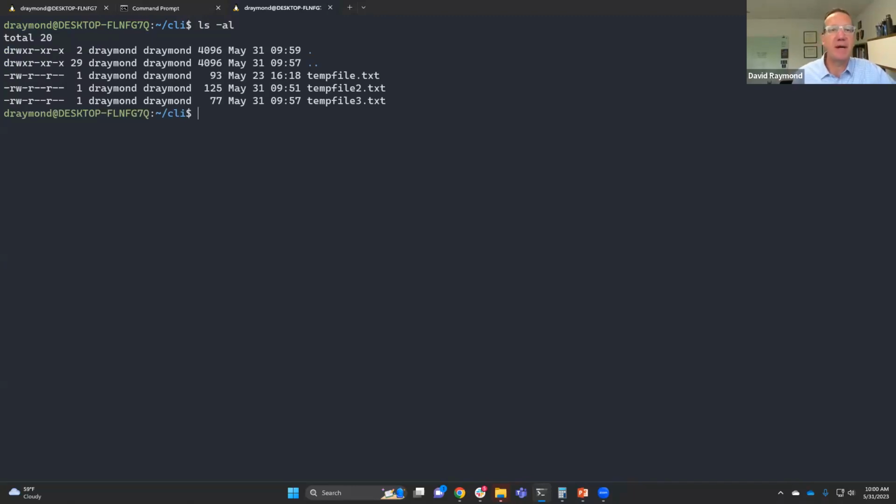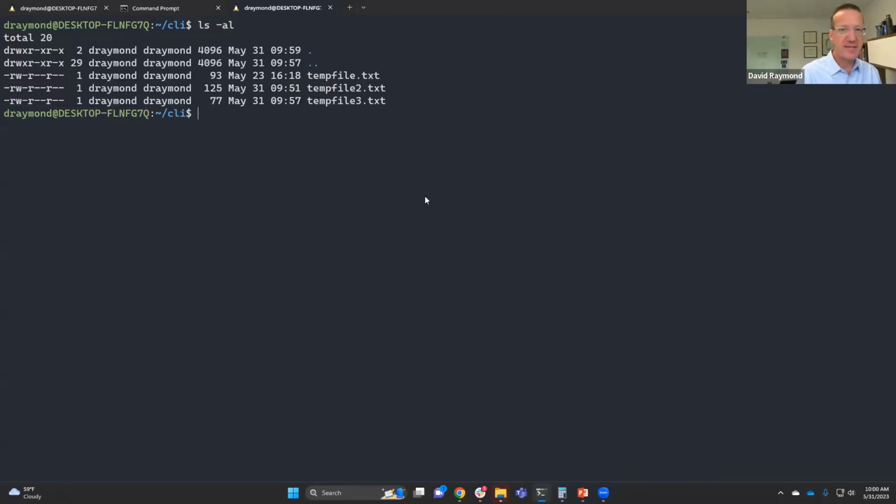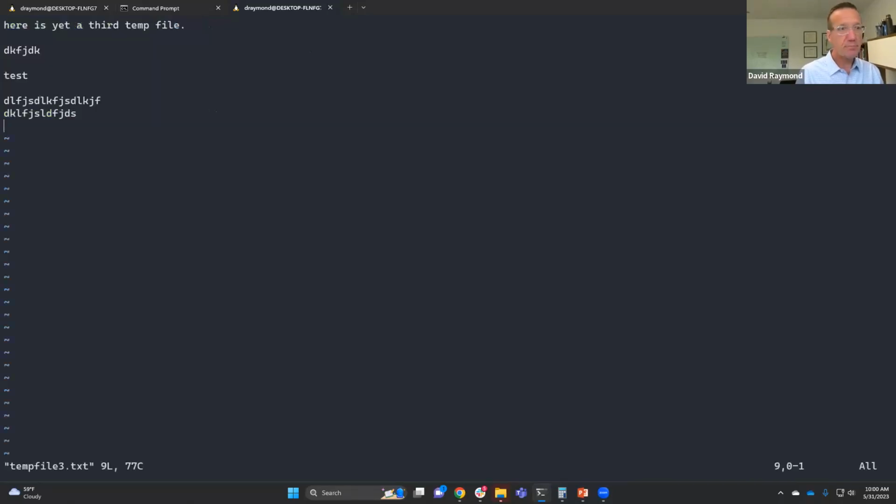I'm just doing a little cleanup here so I can show you this without being confusing. So here I am in my folder. I did the ls -al, and I see these are my 3 files that I've been editing over the last couple of days. Let's say I'm editing temp file 3.txt. Now I'm adding stuff to it, putting some new stuff down at the bottom with 3 Fs. Now I hit escape.